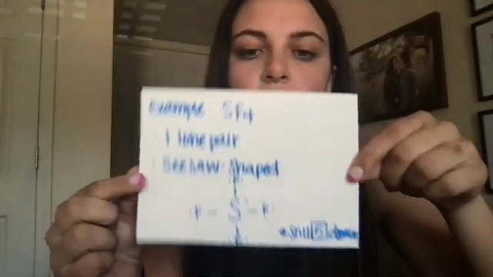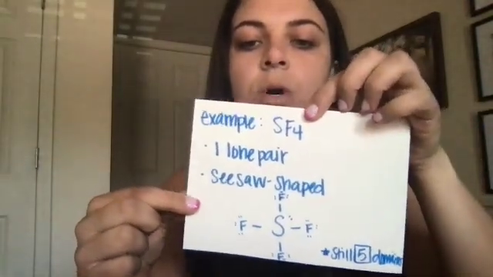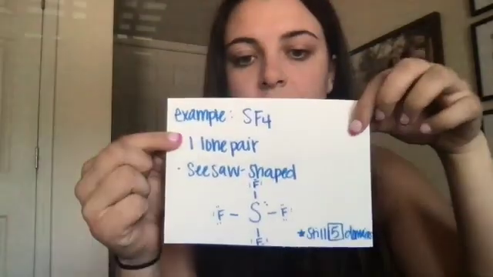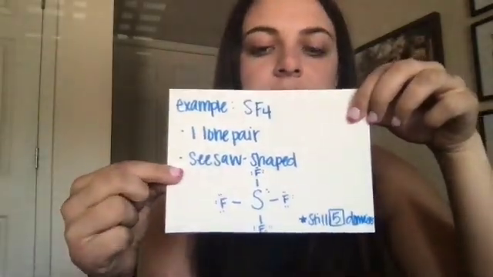And this is going to be our trigonal pyramidal, because we have 1, 2, 3, 4, 5 electron domains just attached along the center point here. So there you go. And then we will go on to the lone pairs of those trigonal pyramidals. So here's our example number 1. We have SF4. It has 1 lone pair, and that's going to create a seesaw shape.